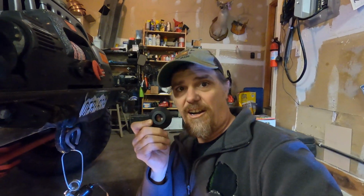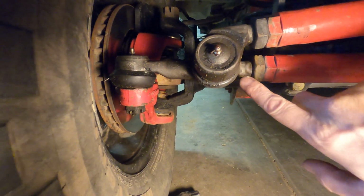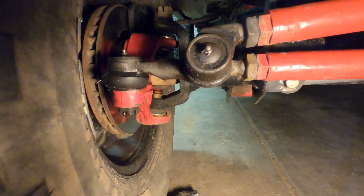The problem with this type of steering is as you're driving down the road, it wants to kind of drift back and forth a little bit, kind of do that Axl Rose sway. You know what I'm talking about? So I got to looking on the internet, and RuffStuff actually makes a piece of plastic that is called the Cure. And what it's going to do, it's going to go over the boot between the tie rod and the tie rod mount where it seats into this tie rod. It goes in right there, and it's going to keep this thing from rolling.